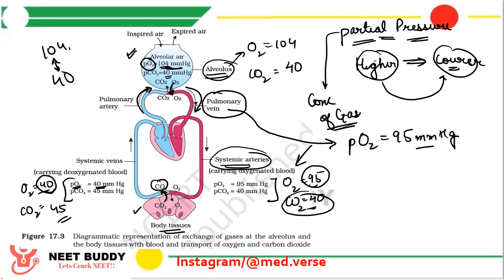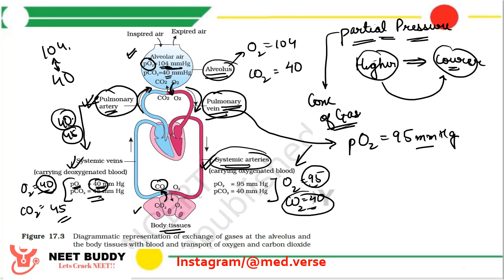And similarly it can be asked for pulmonary artery. Now pulmonary artery is carrying the deoxygenated blood. So partial pressure of oxygen in pulmonary artery would be 40 and of carbon dioxide would be 45. So that is a trick question that can be asked in NEET exam. क्योंकि आपके diagram में कहीं भी partial pressure of pulmonary veins की बात नहीं की है. So partial pressure of oxygen in pulmonary veins is same as that in the systemic arteries, and in pulmonary artery is same as that of vein.